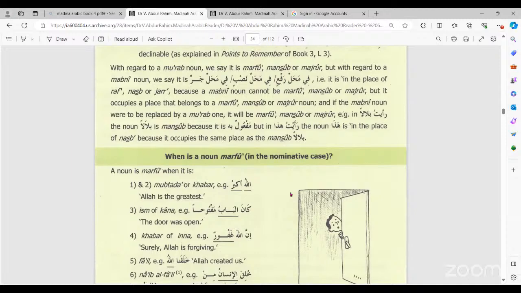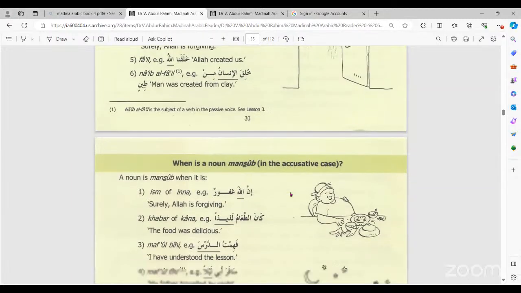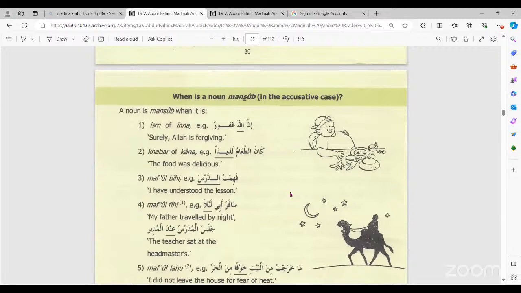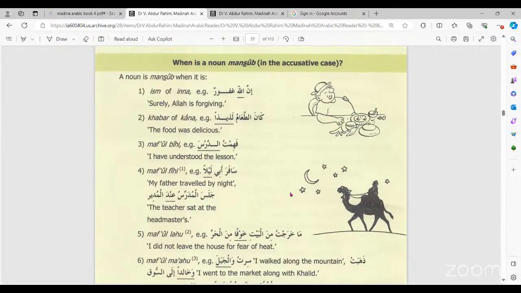Okay. No problem. Now, over here on page number 31. What we have done here is that in the Arabic language, the noun can be in the state of mansub, meaning that the last letter of the noun can end with a fatha. There are several cases and scenarios where this can happen. They are trying to summarize what you have studied already in the past 5 books, and this is the 6th book, so that you can make everything much more clear and crystallize your Arabic grammar understanding.